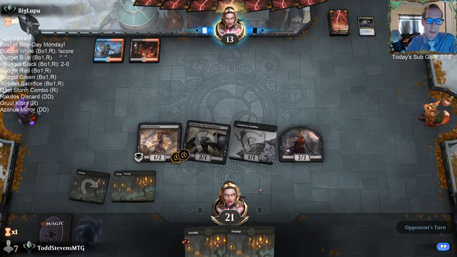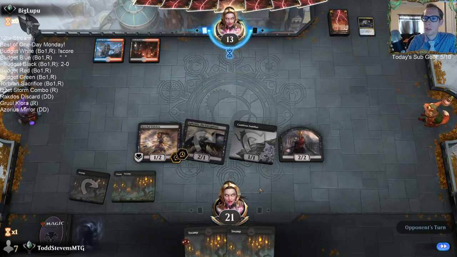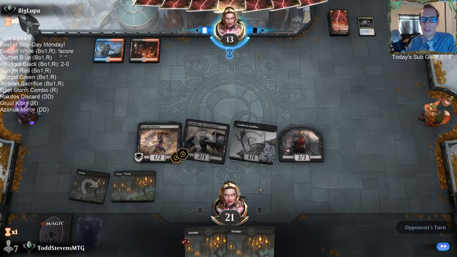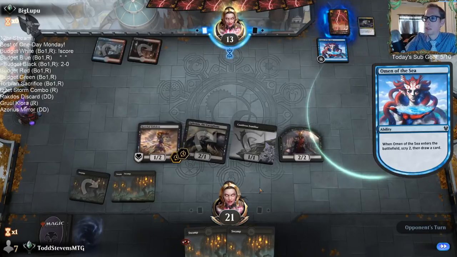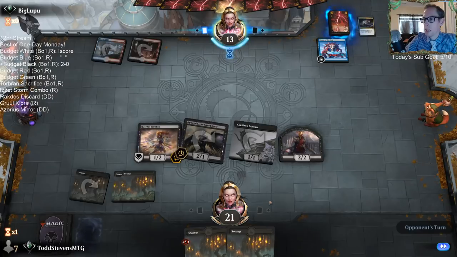Yeah, Disinformation Campaign with Croc. There is a lot of good discard now with Agonizing Remorse, Disinformation Campaign. Could be a cool Grixis Campaign deck out there. I haven't tried those together yet, but yeah, you're right. There'd definitely be some cool stuff with all that. I like seeing the scry 2 to the bottom.